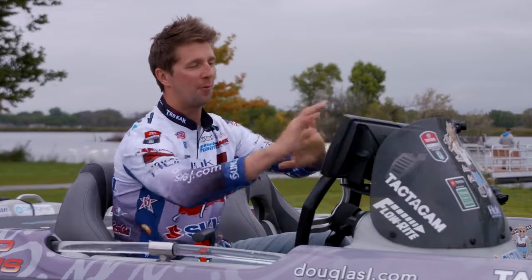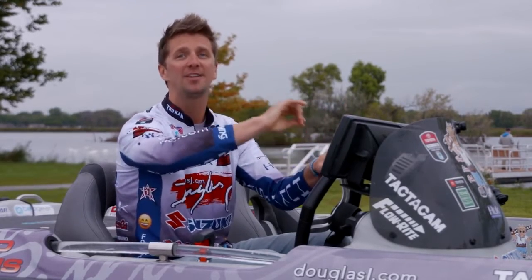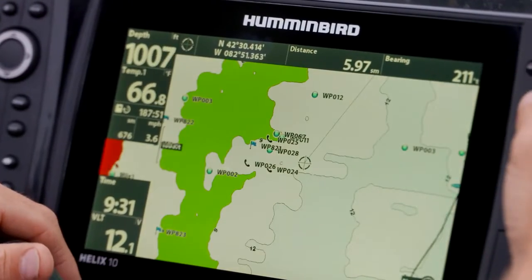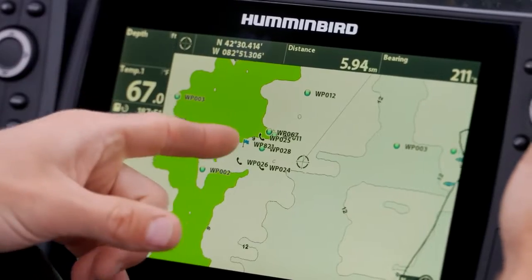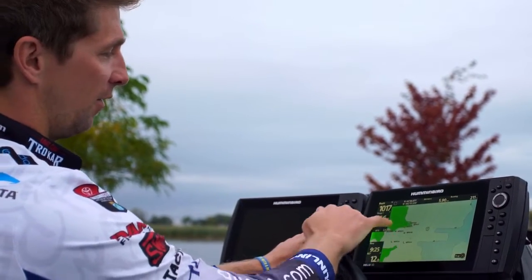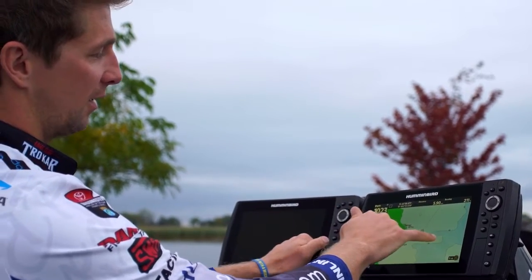I mean, watch this. Before we had this, I spent hundreds and hundreds of hours driving, idling, casting. Now, if you look in here, you can start to see patterns. I'm just scrolling around. I've got a clump of waypoints here. Notice there's a feature that runs out here. I've got a point that extends to here and it extends to here.